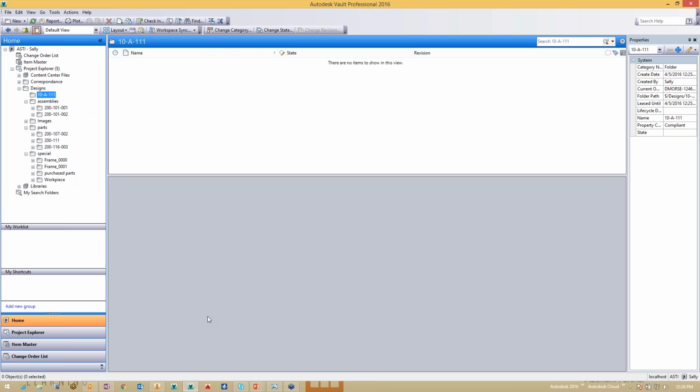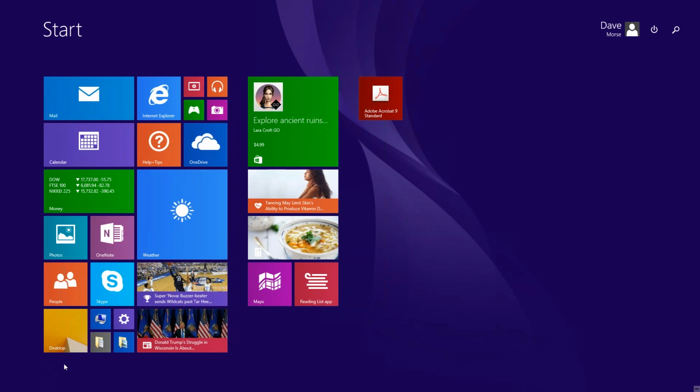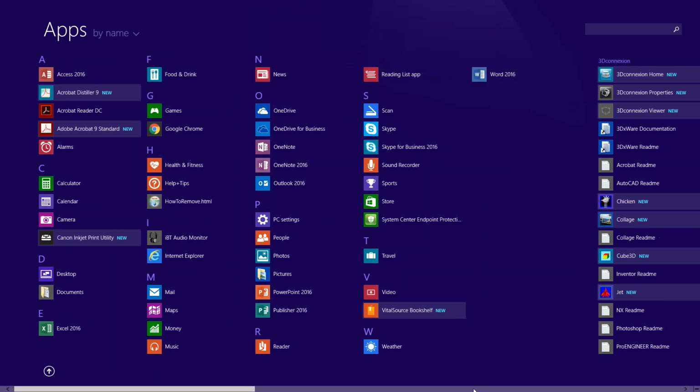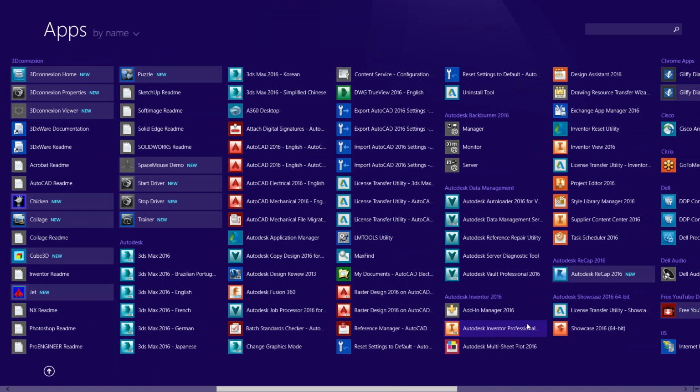So there's also, just real quick, I wanted to reiterate this, Trevor, the copy design is also a standalone utility. So if I can find it here in my data management, it's in here somewhere.